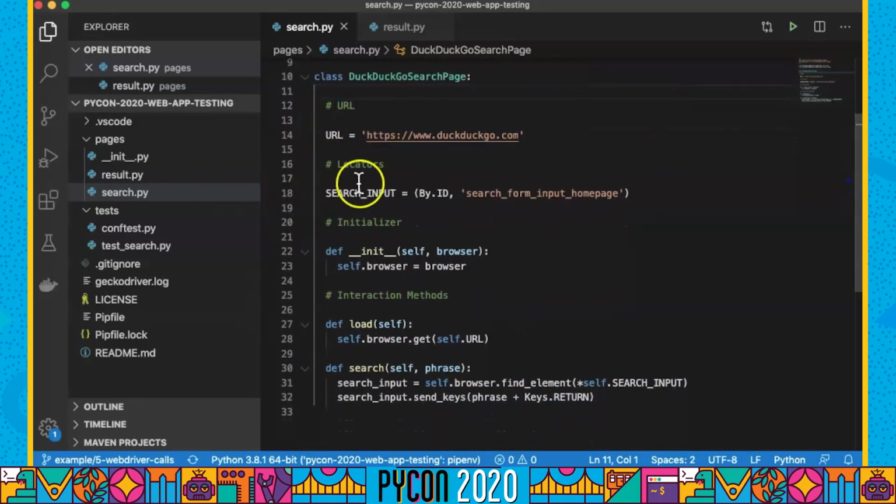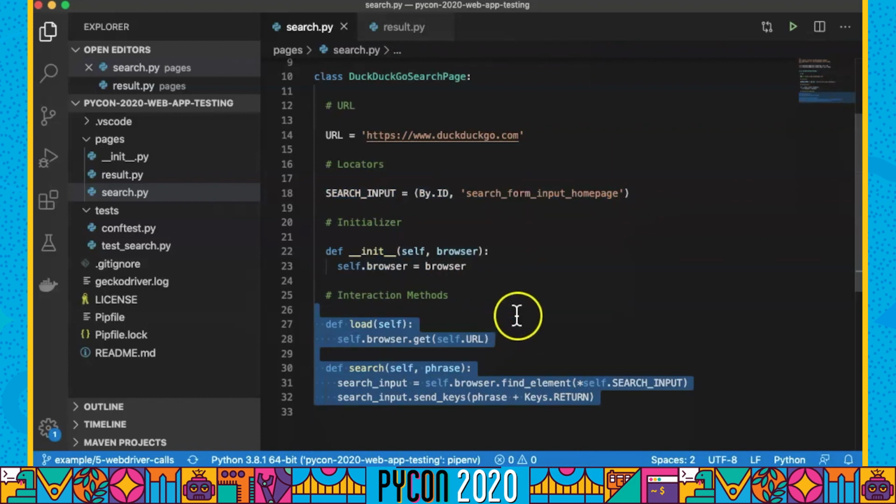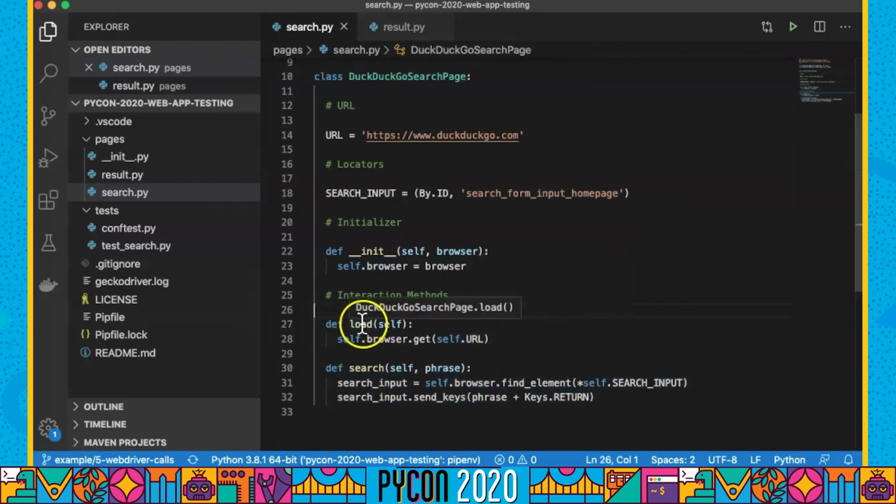I've got not only the init method I had before and the locator I had before, but now the methods have implemented bodies. Let's look at the load method first. So the load method is supposed to load the DuckDuckGo search page. In order to do that, I need to use the browser get method, and I need to pass in the target URL.